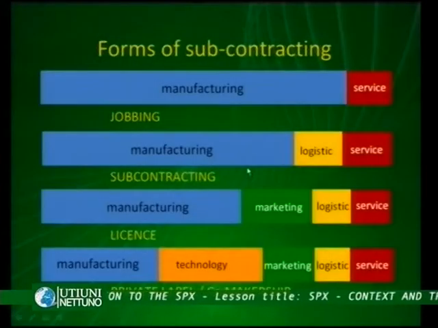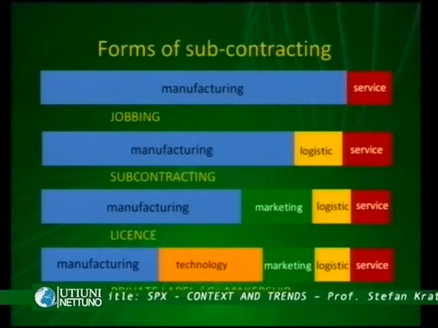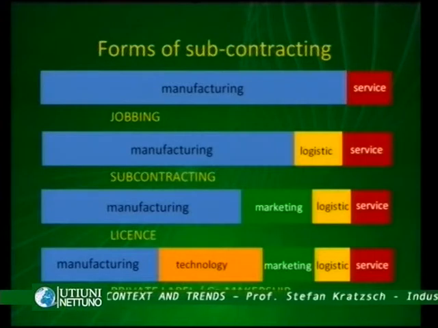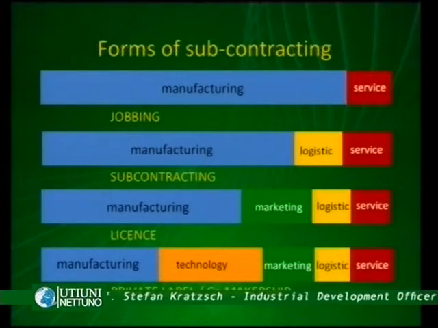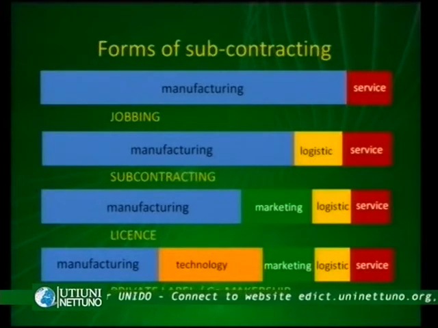Moving to the next item, which is subcontracting. Here, this comprises manufacturing and services, but it also comprises logistics. We can see a clear trend towards subcontractors doing inventory management at the buyer level. That means they take care that the goods arrive on time. They trigger the replenishment process of the inventory. So in short, they manage the inventory of the contractor. So this logistical part is usually part of subcontracting.